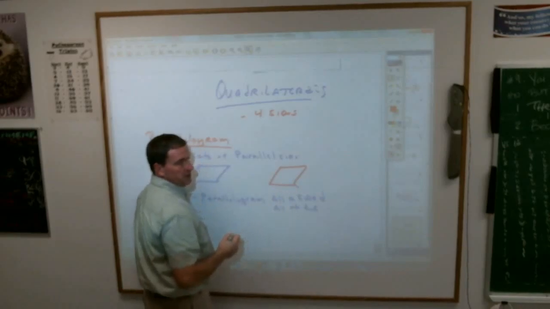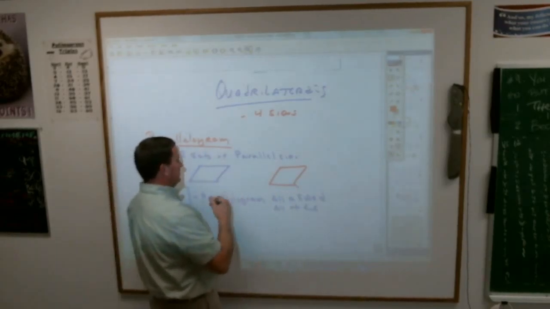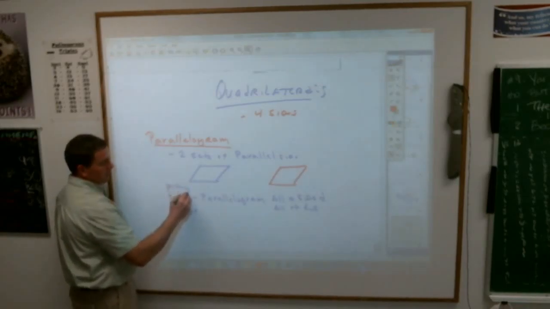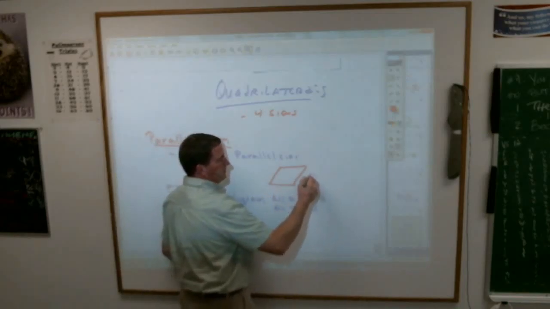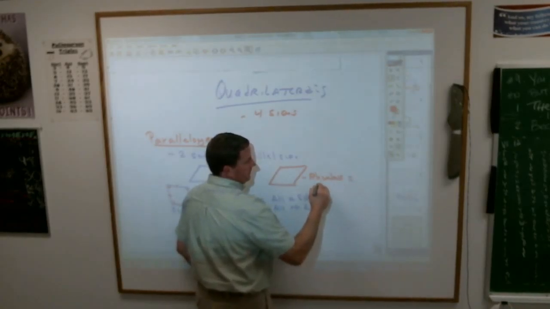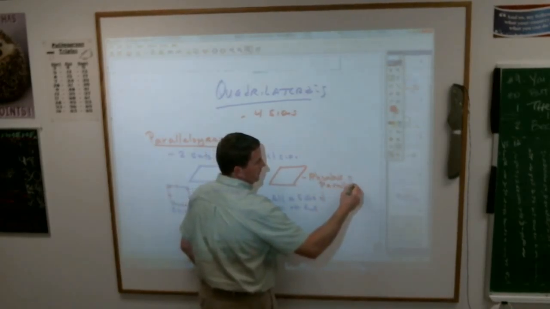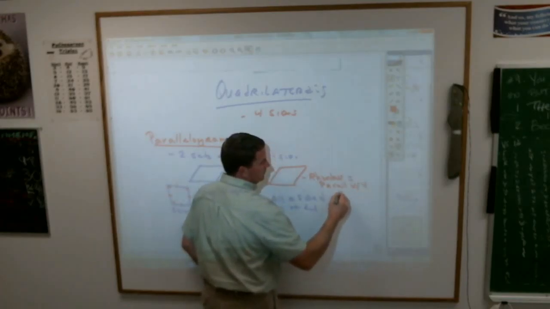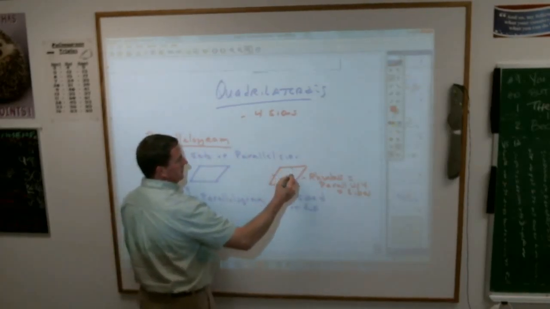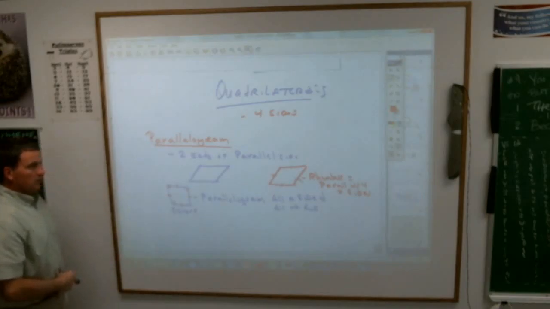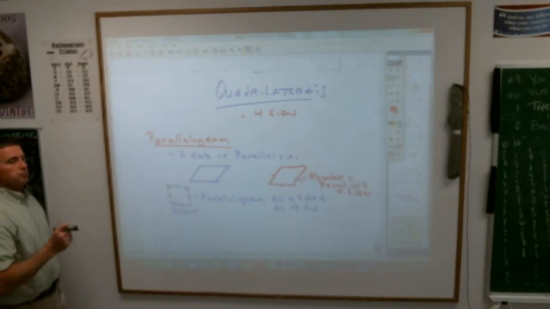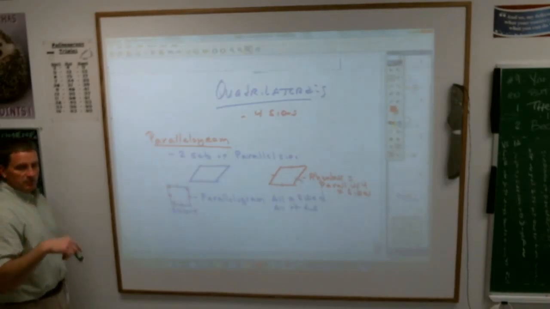This shape is called a rhombus. By the way, let's put these little tick marks in here because they stand for all equal sides. This little guy here, which is a rhombus, is a parallelogram with four equal sides. Is a square a rhombus? Yes or no? Does a square have four equal sides? Yes, it is. All squares are rhombuses, but not all rhombuses are squares.